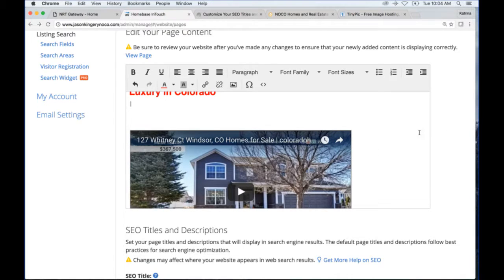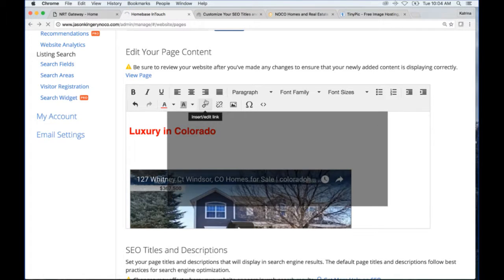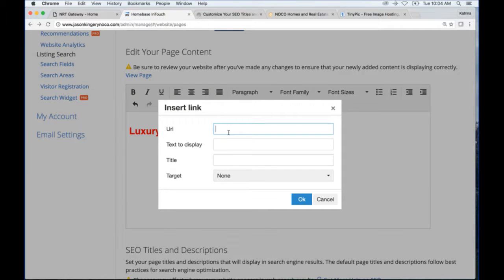Which is really kind of cool. You can also add links to that. So if I have this image and I want to send them somewhere, I can add that link to it as well. So if you have a report or something that you want to send them to go get, that you maybe have stored in your blog or someplace else, you can add that to it as well.